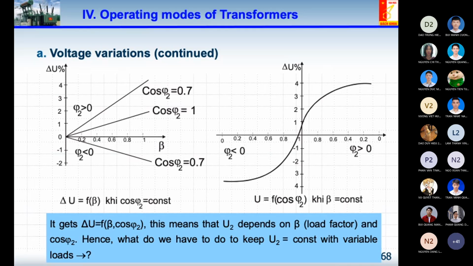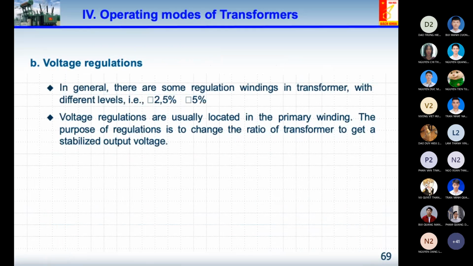Otherwise, for the high voltage winding, it is all the way outside. You can see it's located outside of the low voltage winding. And in this way, it's a little bit easier for the operator to change the turn number of the winding. Okay, we have two reasons for changing the turn number of the high voltage winding, and I am explaining them to all of you. I think all of you should remember this concept.